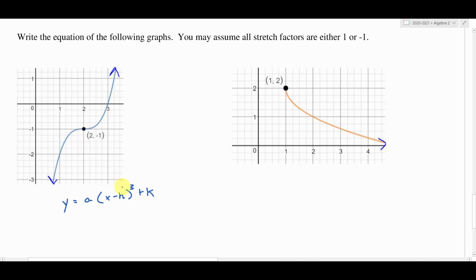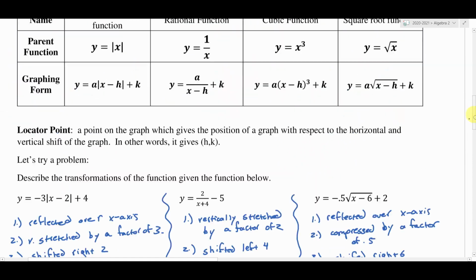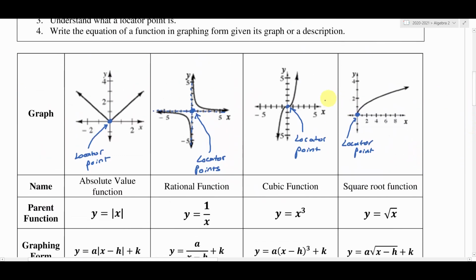Okay, so I have to figure out my a, h, and k values just like I did in the previous problem. Now if I read the instructions carefully, it says that I can assume all stretch factors are either 1 or -1. Okay, so I need to determine if this has been reflected. Now this is why I gave you the shapes of the parent graphs up here, and I want to go back and take a look at those specifically for the cubic. This is the most basic function before it's been reflected, before it's been moved. And notice here on the left, see how this end goes down and this end goes up? If it had been reflected, right, this end would then be up here, and this end would be down here. So this would be going up, and this would be going down. So it'd be opposite if it had been reflected.